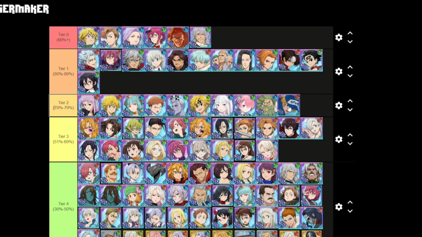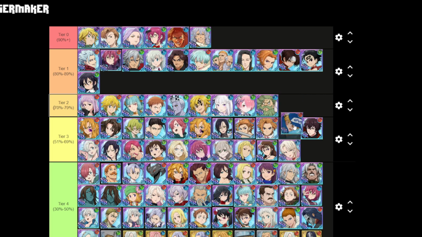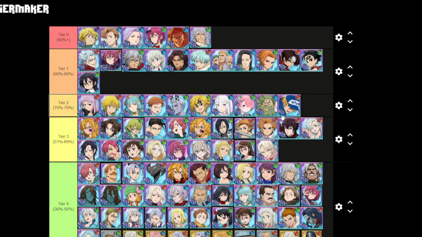Chandler and Terry, these two I think are interchangeable, depending on where you want to put them on the list, right? I give them the tier 2 because they have some viability in PvP. Again, as I was saying, Esterosa being such a good backline support for these two on a team is really strong because it gives them debuff immunity, right?